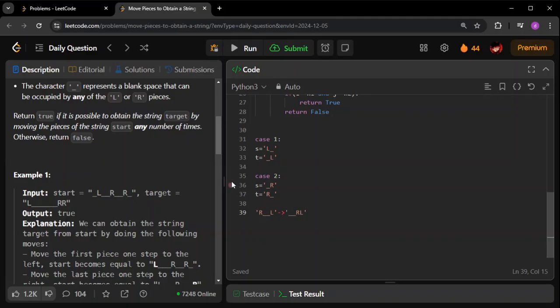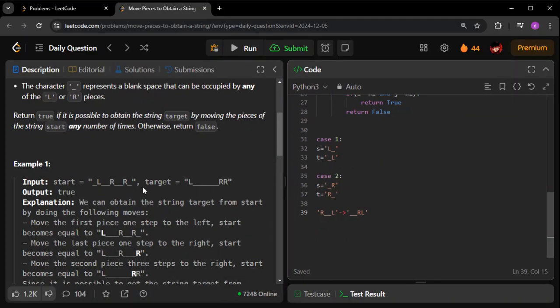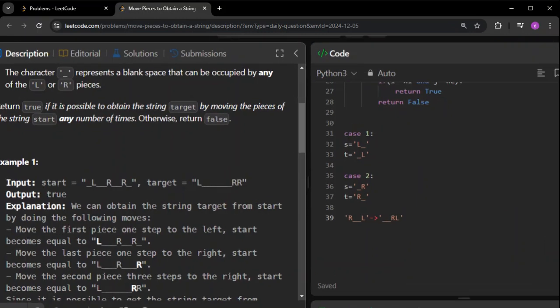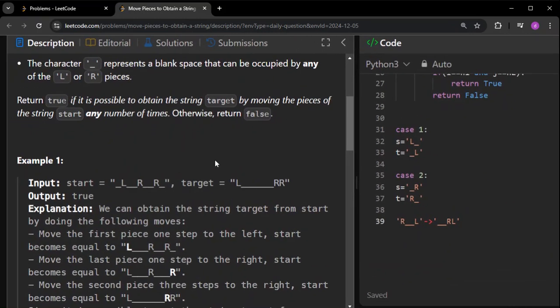So the idea here is we are going to get a particular subsequence. If you talk about only L and R in the source, and similarly only L and R in the target, they are going to follow a particular subsequence. Remember that the sequence in which L and R are present in both of them should be the same. That is the first condition. Other than that, there are some other aspects which we have to see. I hope the first condition is clear to you.